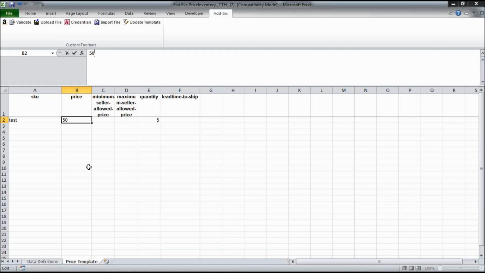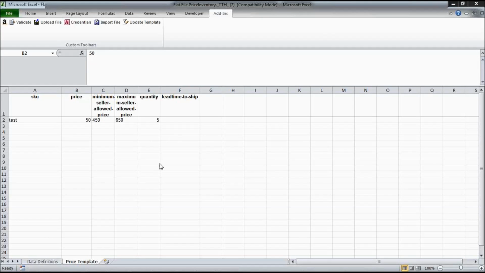Now, to safeguard you against such mistakes and such situations, you can basically put a price range here. So if I, for this product, let's say, which has a price of 500, if I put the minimum seller allowed price as rupees 450 and the maximum as say rupees 600, then at any point of time, if I put a price outside this price range, the system will not update that price and will throw me an error. So this is a very handy way of guarding yourself against such price update mistakes.